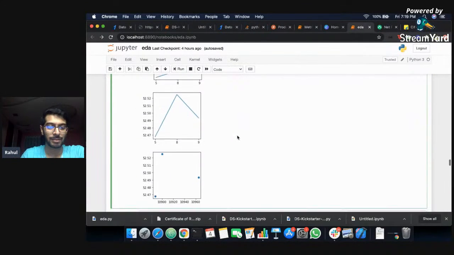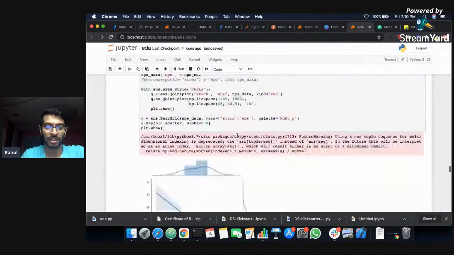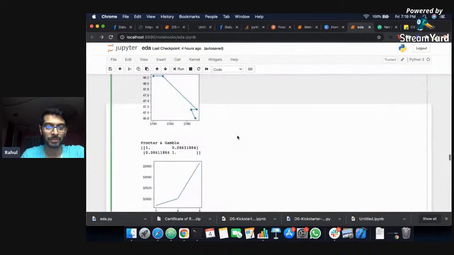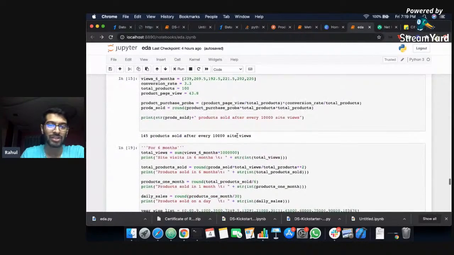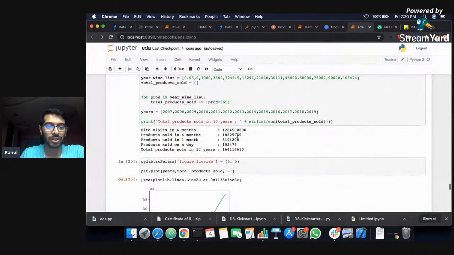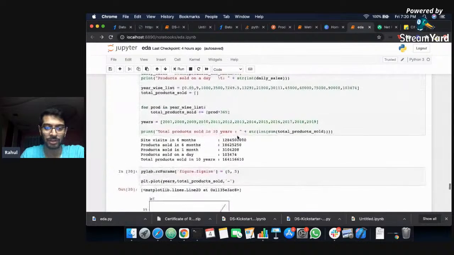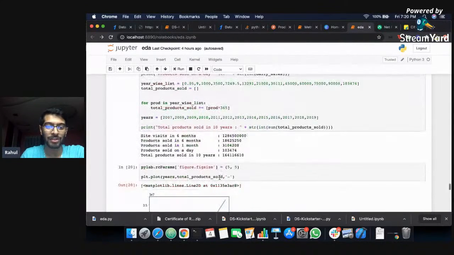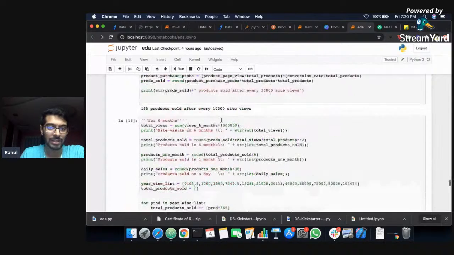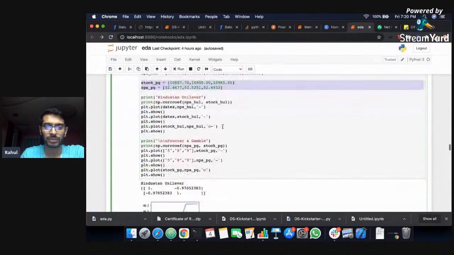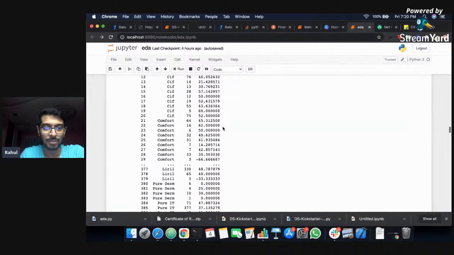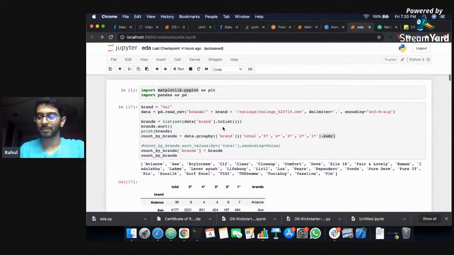So yeah, this basically concludes what we had to achieve in today's session. All the other things are just some experiments which you can go through because you have the code. This is really interesting. I think you'll really like it when you go through it, especially the last two parts, because it's more of an analysis of Flipkart alone. So just go through it at your leisure. It should be really interesting and fun as well. So this concludes the content that I wanted to cover for today. And yes, I'll be more than happy to take up any questions if you have.